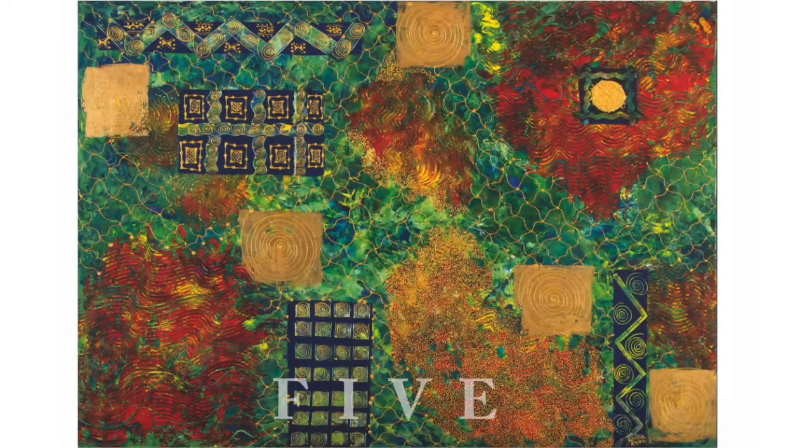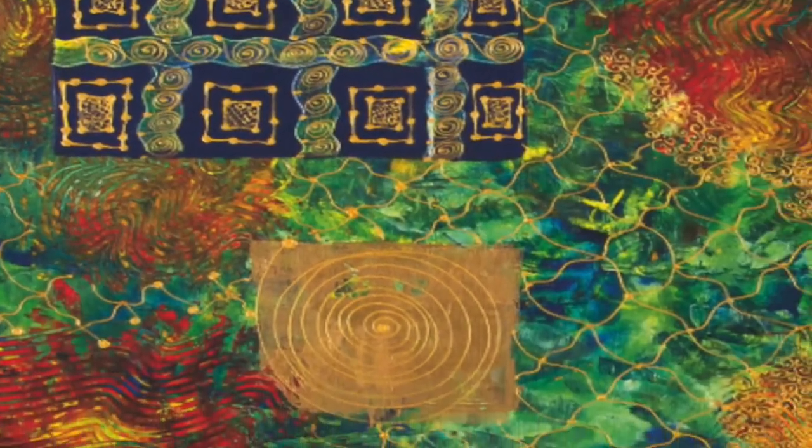The first canvas in the catalogue is called 5. It represents the world in which we live. It measures 1 meter 40 by 1 meter. There are 5 orange red spots on an emerald background and some yellow and blue shades that represent our 5 continents.